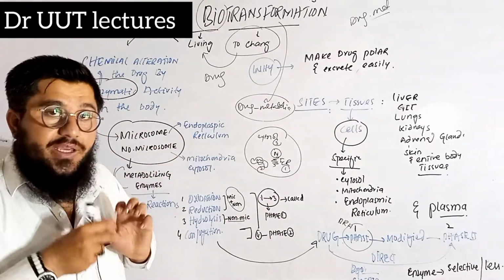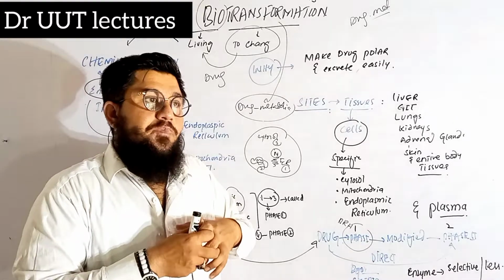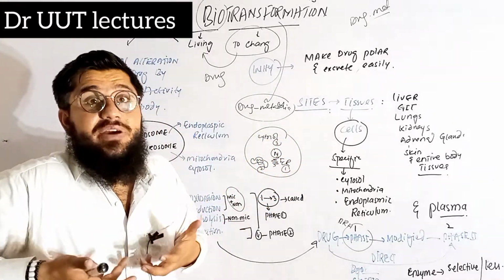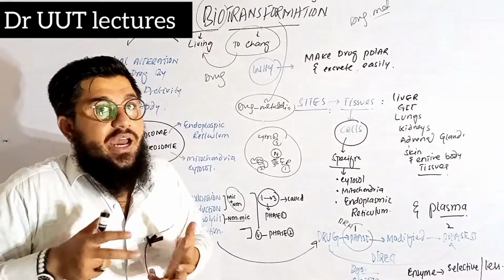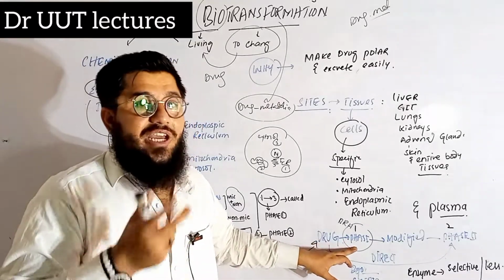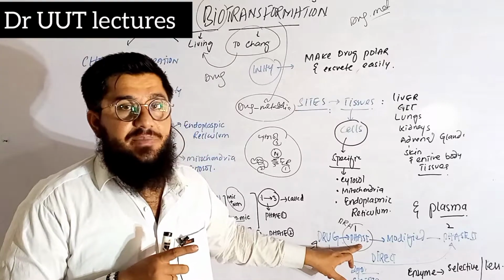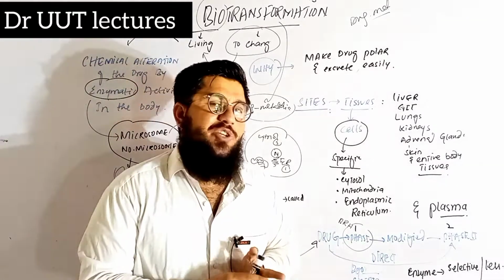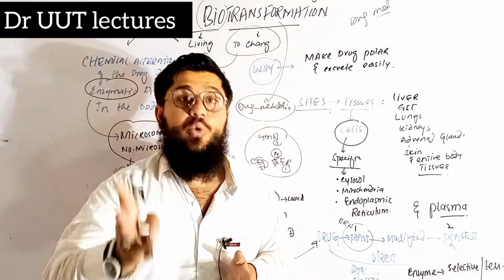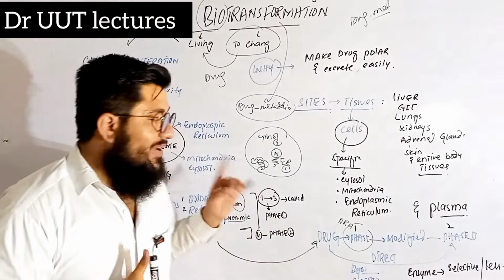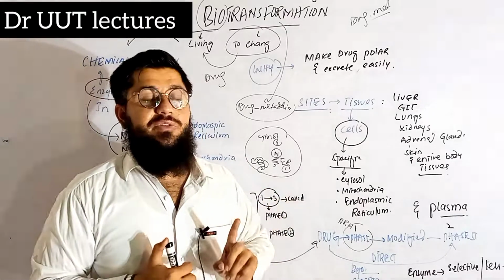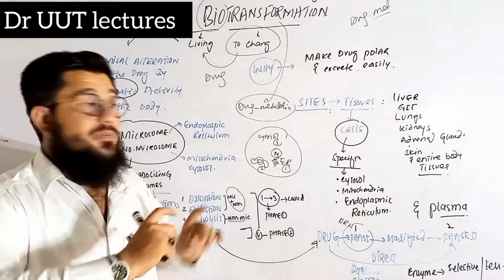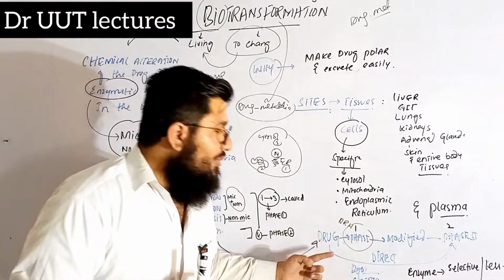So if a drug comes which has a changed structure or composition, consider the drug as the substrate. If that substrate has a changed structure with respect to these phase 1 enzymes, it will just skip phase 1. Why? Because phase 1 says, I don't want to interact with any other person. I need the one that I know, the one that is specific for me. So a specific substrate is supposed to interact with the phase 1 enzymes. Phase 1 enzymes are specific. That's why some of the drugs may cross phase 1 and move directly to phase 2.